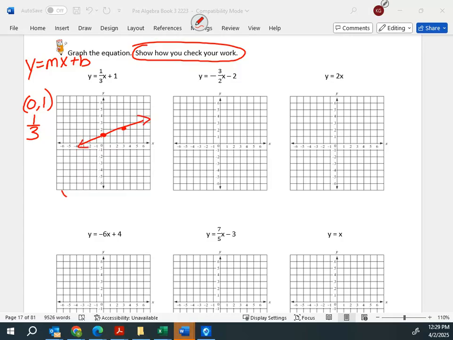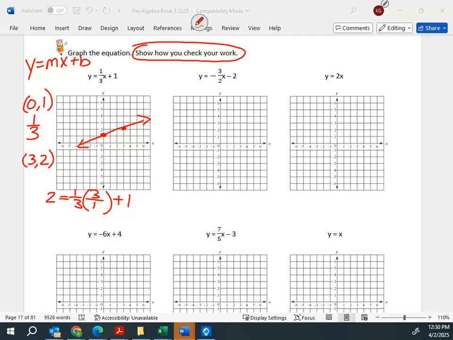I'm going to look at what that ordered pair was that I went to. My x was a 3, my y is a 2. Now I'm going to put that 3, 2 into my equation. Y of the 2 equals 1/3 times 3 plus 1. And that 3, I put over 1 because we're multiplying it by a fraction. So I made that whole number into a fraction.